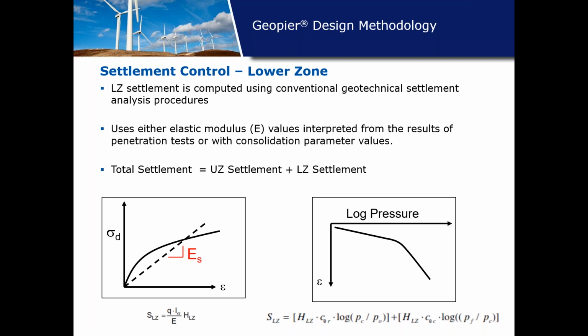If you have clay soils at depth, you would use consolidation theory. And the real key here is to not only properly identify a recompression ratio and a compression ratio, but to make sure you're not going into virgin compression, right? So usually that ratio of recompression versus compression is somewhere in the 4 to 10 range. So if you're wrong, your settlement could be 4 to 10 times higher than you thought it would. So it's very important to make sure you understand the stress history of the soils.